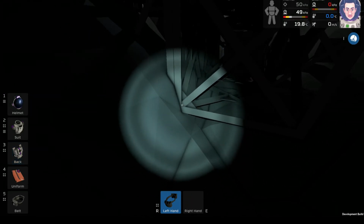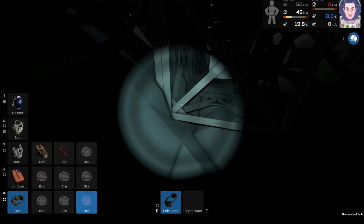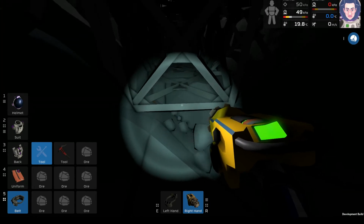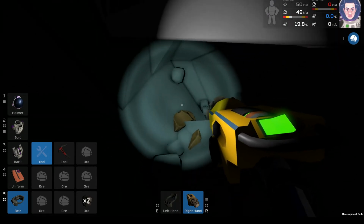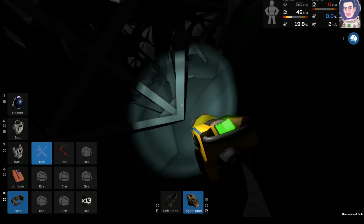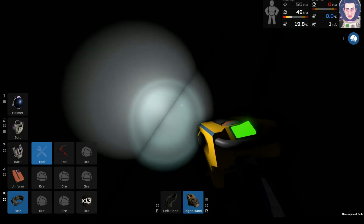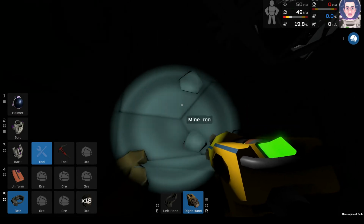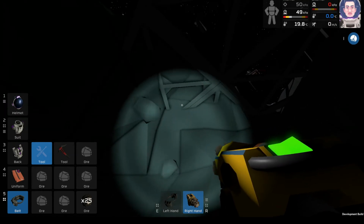Now let's, what do we call this? So 5, no, 5, 1, no, 5. Then we take you and mine iron. Because that's healthy. Mining below our base, that certainly is gonna help us out a lot. Well, it's at least a nighttime activity, so.